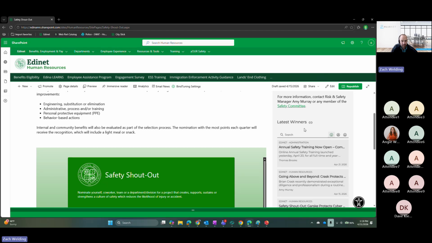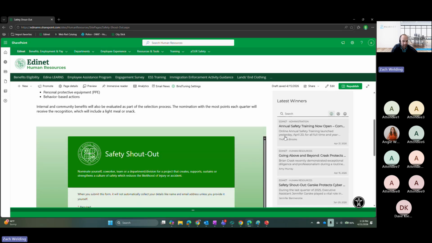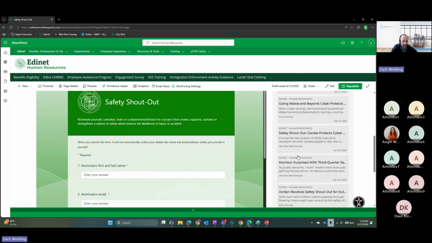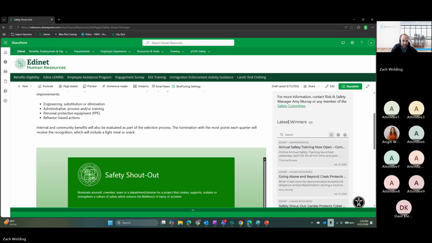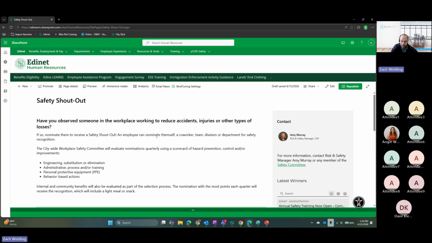So we've got a news web part that is filtered across the entire intranet to only show me news articles that were posted as a safety shout out. The way that works is with some columns that we created in the back end. When everybody creates news, if you were to look in the back end, there's a field called news type. We have all the different types of news that they post, and then these web parts are filtering off of that. To make it foolproof for the end user, we use news templates.